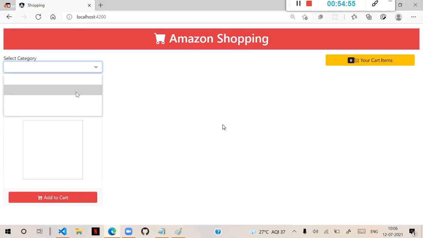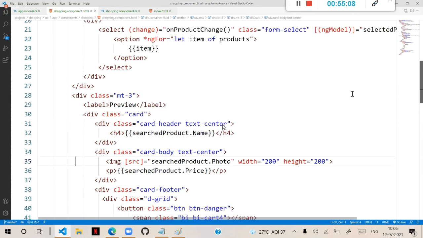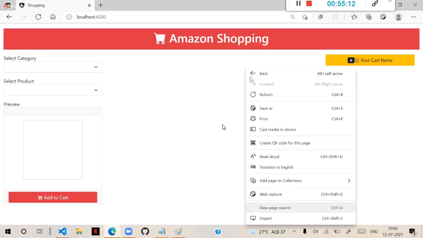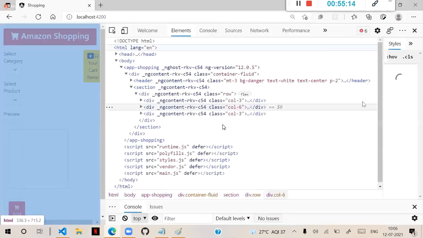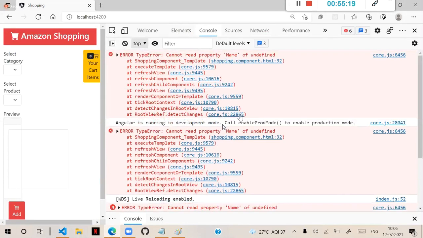So, and some problem here. What happened? Some issue in the presentation, where did the issue happen? Let's check once. Is there any error happening? Oh, some errors are there. What we missed? Acha. See, it says that name is not defined.